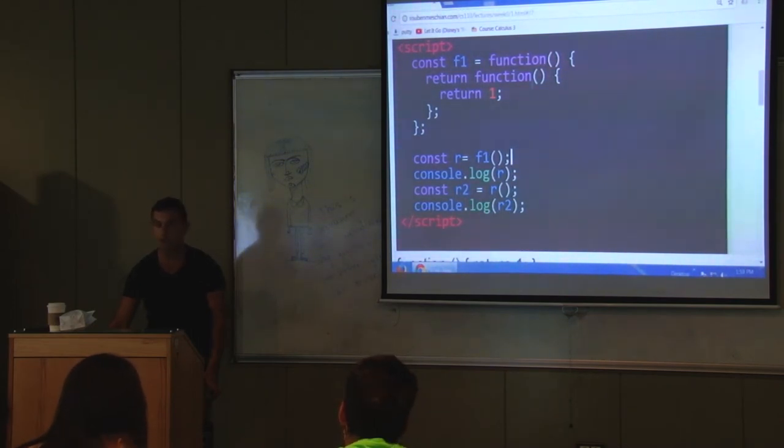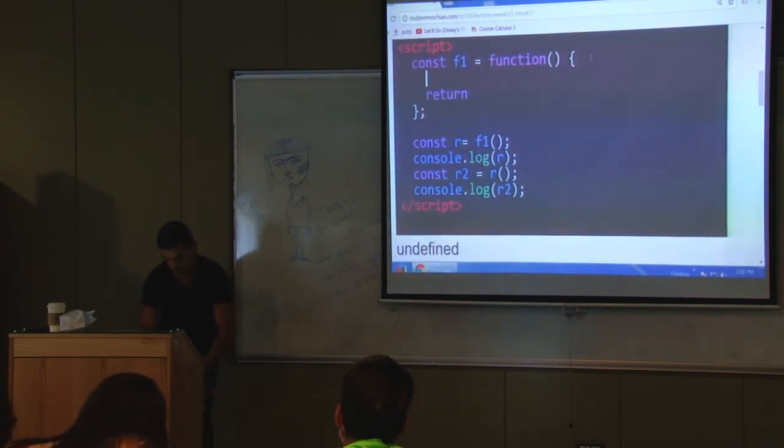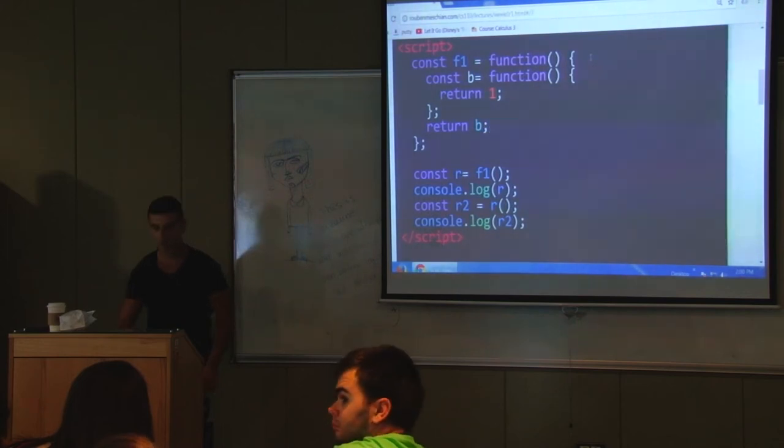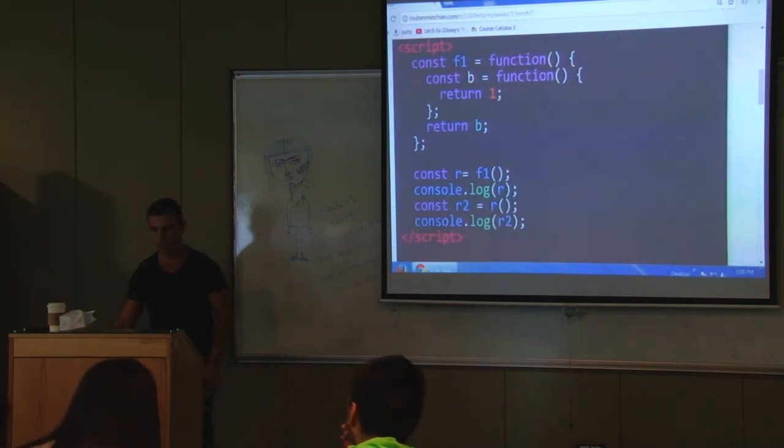Okay, let's move on. If you understand that a function can return a function, which I think it seems like you do, what if I put this function into a variable? And then I return B. Did anything change? No. So her question is, suppose B took a value, like C, and then it returns 1 plus C. So when you call F1, what do you get back? The function, all of this, right?